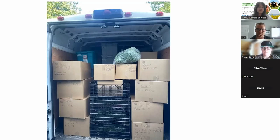Dealing with the grocery stores has been good, and I'm really grateful that we have them. I would say I am somewhat surprised, and this is just on the vegetable side of things. The volumes when we got into those markets were lower than what we had expected from some of the larger grocery chains, looking at the volumes that we think they're moving through. But larger grocery stores have purchasing commitments and a whole inventory management system that is complex and probably would require a whole other topic and workshop to talk about, if we were even allowed to. So as much as working with the grocery stores has been good, the volumes have been lower than we had expected.